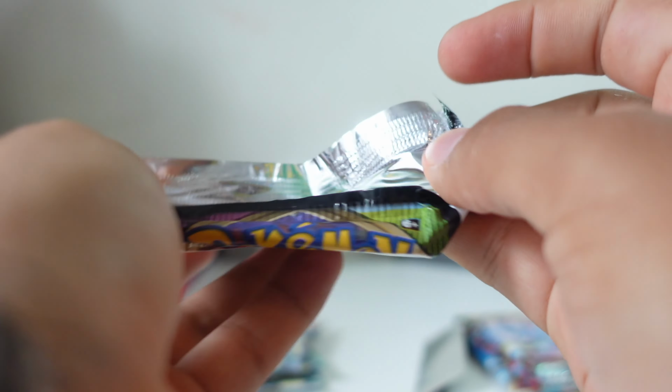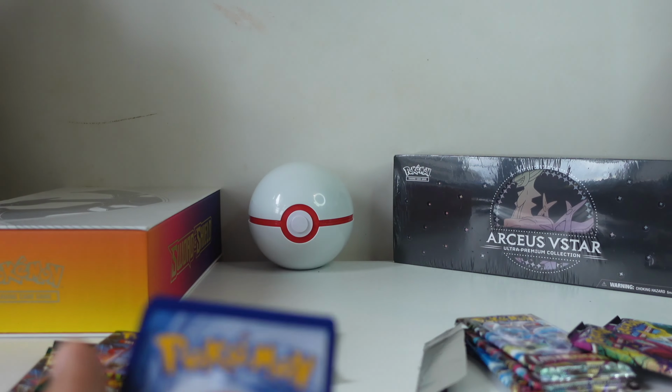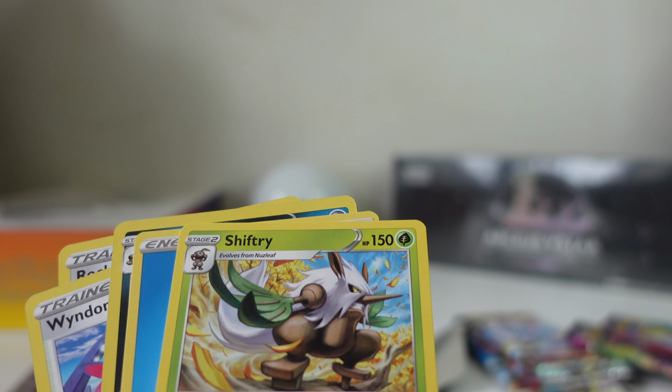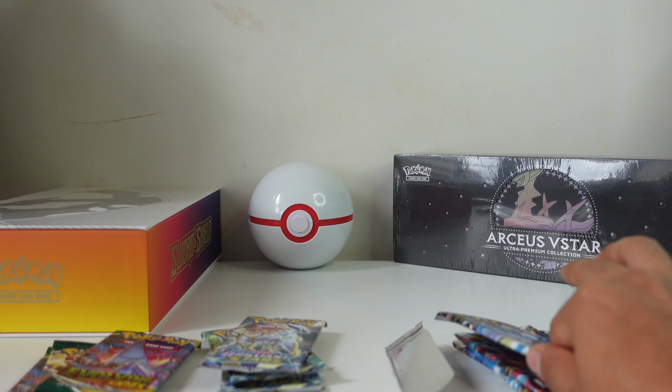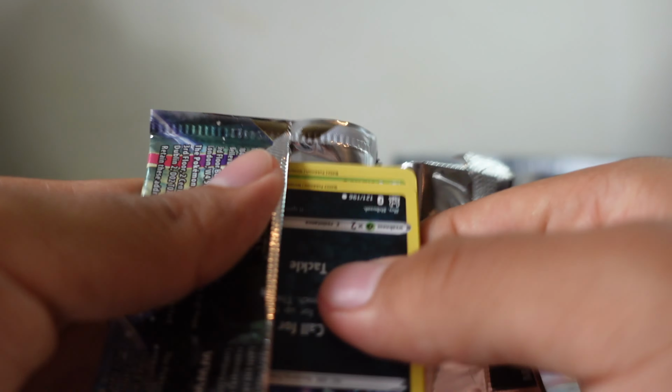Vivid Voltage. What can you get from Vivid Voltage? I think you can get the chubby Pikachu. So, code card is white, so you don't need to do the trick. Just scroll. Non-holo. There we go, Lost Origin. Wow, I forgot about Lost Origin.